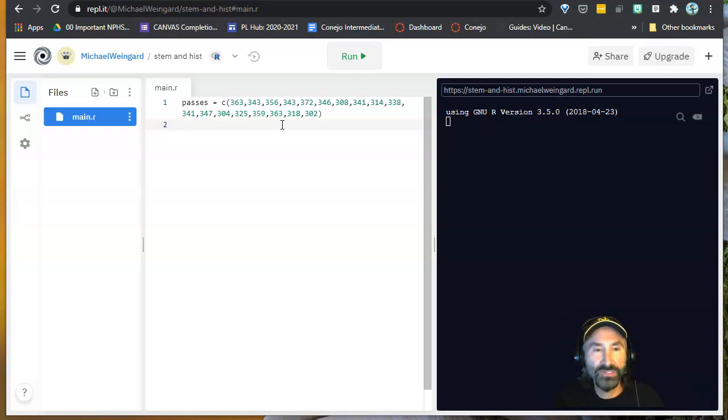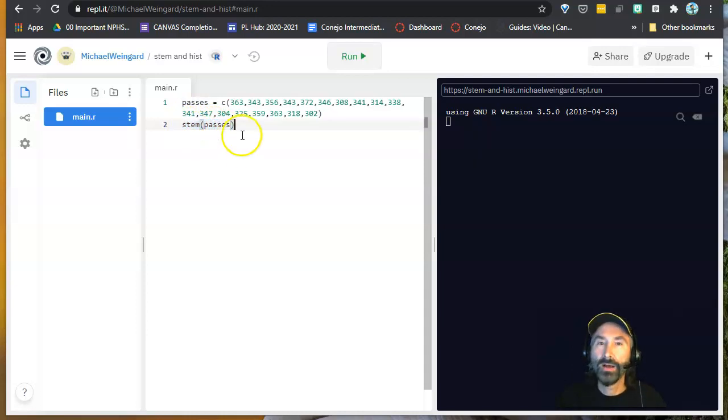And the way we do it is just stem. It's that straightforward. It's that easy. And then we just tell stem to do something with passes. And that's it. So passes is known as the argument, and stem with these parentheses is known as a function. And all I'm doing is passing this argument passes into stem.